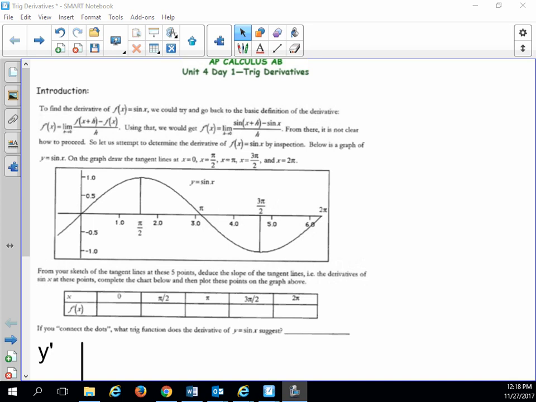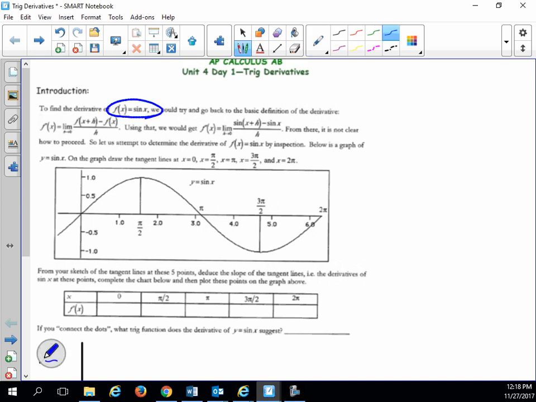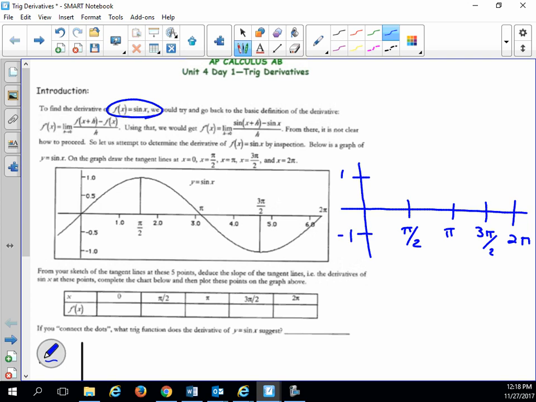Okay, so today we're going to talk about trig derivatives, and we're going to start by talking about the sine graph. So let's talk about what the sine graph would look like. I'm going to go over here, and I'm going to go to sine. So remember, there are 4 points on a sine graph that are the important points. And again, remember that its scale is different than normal. It's not a 1-to-1 scale. We are using pi over 2, pi, 3 pi over 2, and 2 pi.